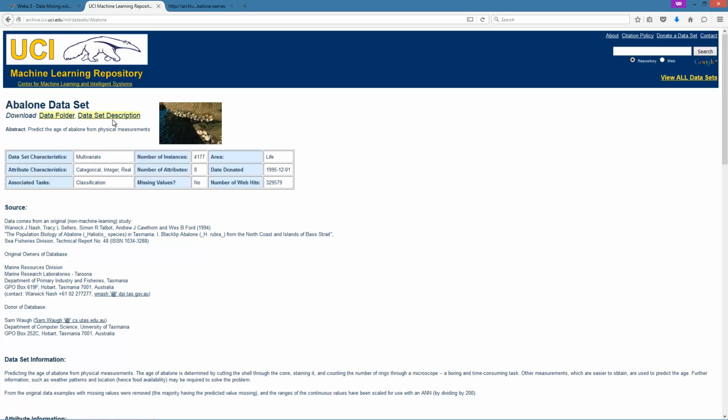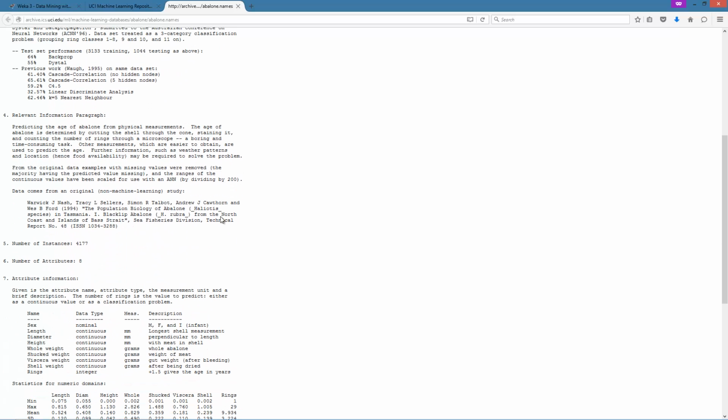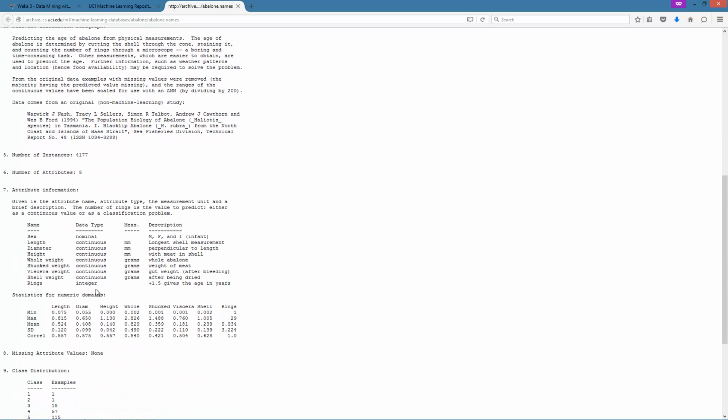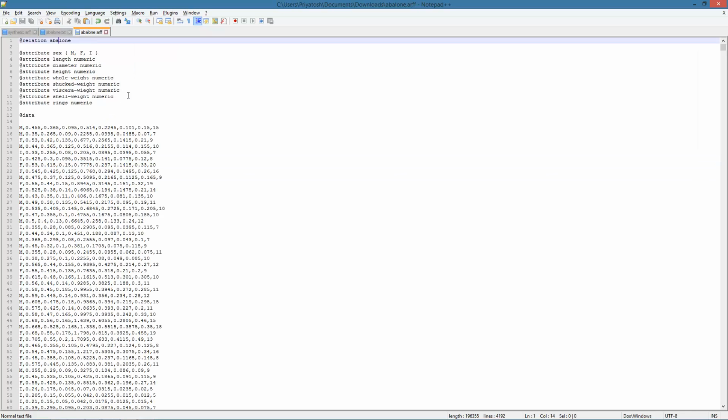The data description page contains more detailed information. Most importantly, it lists out the attributes and their data types. This information will be needed for creating the ARFF input format. This is the raw data, and here we have added the information necessary for the ARFF representation. Note that this dataset contains categorical attributes. For such attributes, we specify their data type by listing all the possible values they can take.